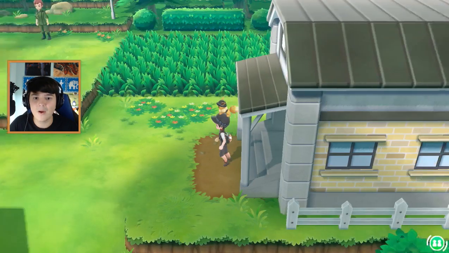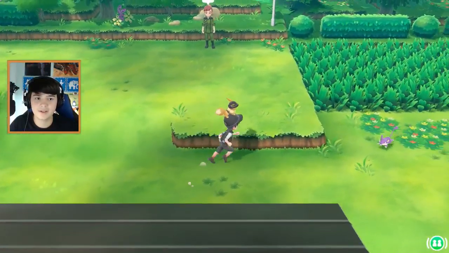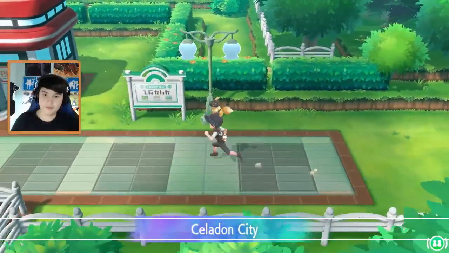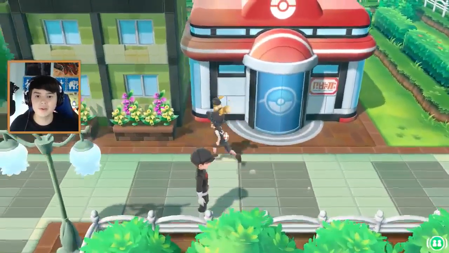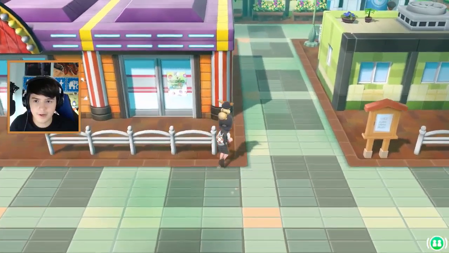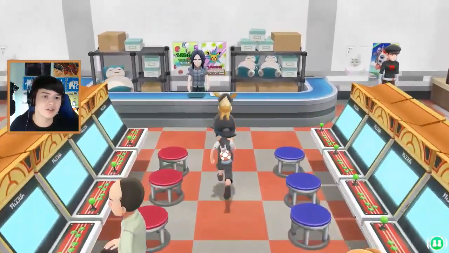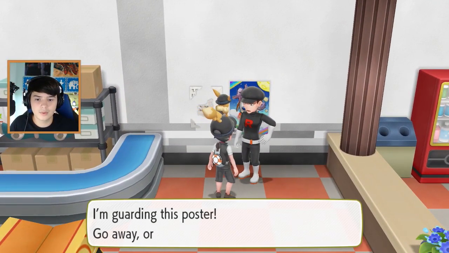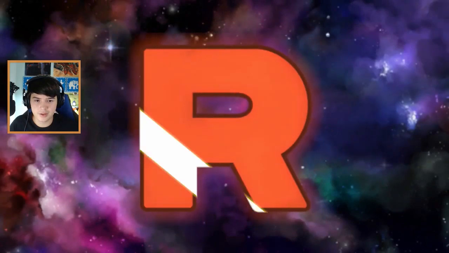Oh wait, no, Celadon's the other way. Oops. Unless it isn't the other way and I'm just thoroughly mistaken. Which is also possible too, because I know I'm mistaken. No, it's over here. Sweet. Where's the game corner? It's right here. Go right in. We're not allowed to go to any of these machines. I'm just here to talk to you. I'm guarding this poster. Go away or else.